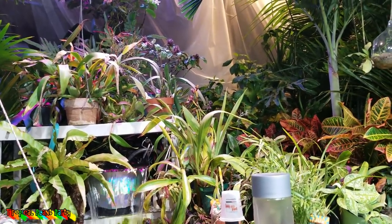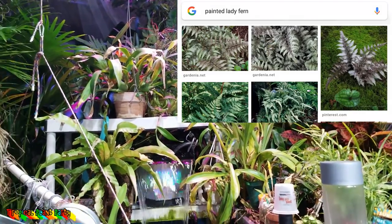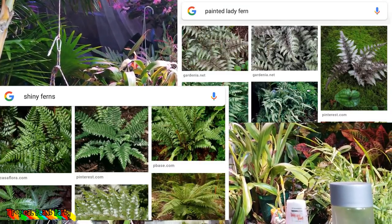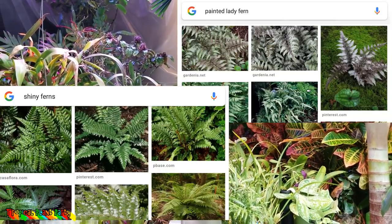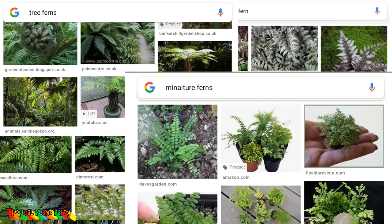That texture, the dark green foliage, sometimes light green foliage. There's the painted lady fern that has multicolored foliage. Sometimes they have glossy leaves, sometimes they're kind of dull, sometimes the leaves are curly, sometimes they have complex leaves. They're just awesome. Some of them are epiphytic so they'll grow up in trees — not where I live, but that's pretty cool. Some of them get massive — there are tree ferns that get huge trunks on them. Tiny ferns, giant ferns, medium-sized ferns. I have tropical ferns out here as well. They're just awesome.